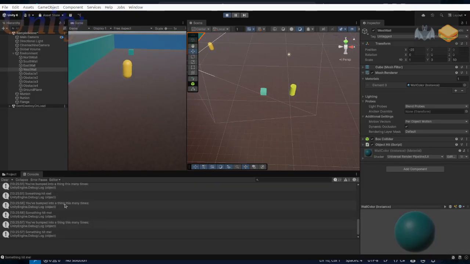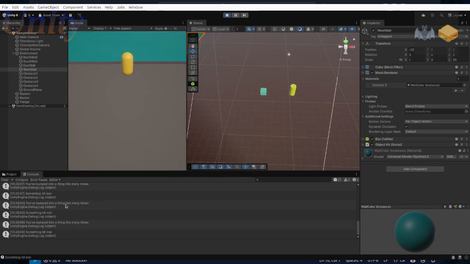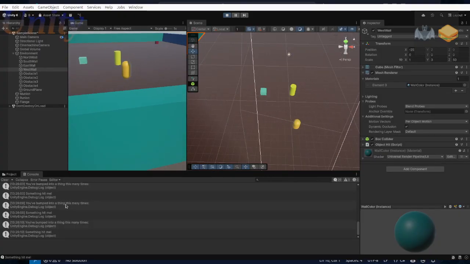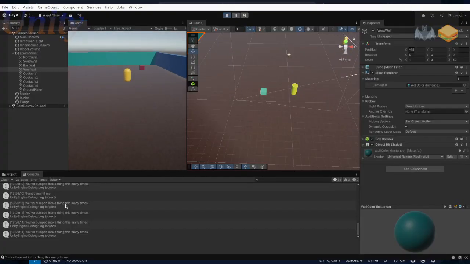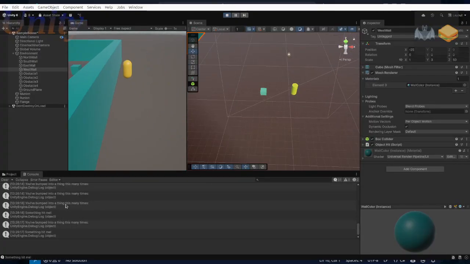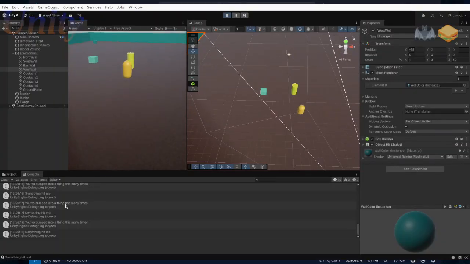And so these inanimate objects are the ones saying something hit me and changing the color, but it's the player saying I bumped, the player's keeping score of how many times that it's hit something too. So that's kind of what we want.